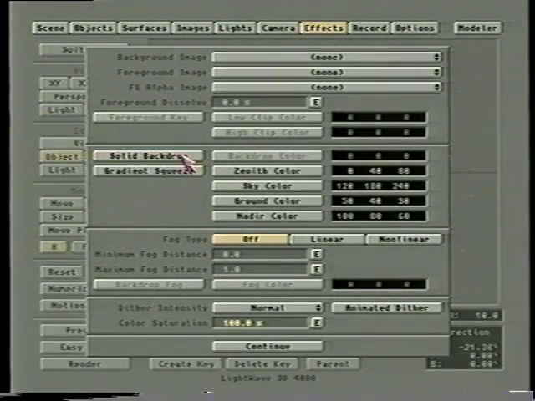So solid backdrop is chosen. Let's turn that off. And now it brings up zenith, sky, ground, and nadir. The way this color gradient works is that you have two color gradations between these four values. One of them runs from zenith to sky, the other one runs from ground to nadir. Now zenith is the color directly overhead, directly above the universe. Sky is the color directly at the horizon line.